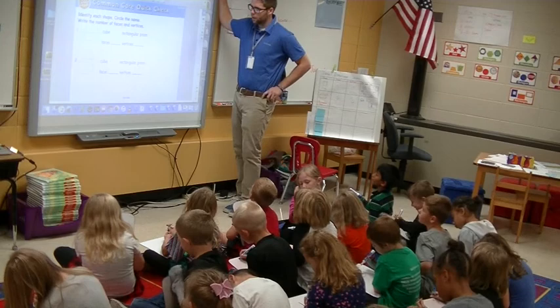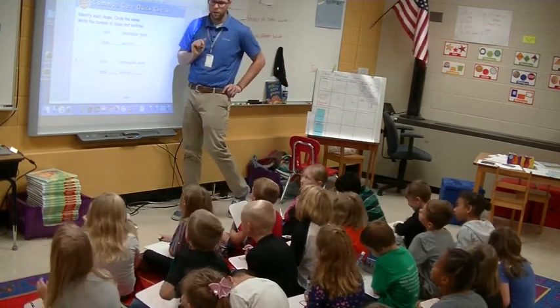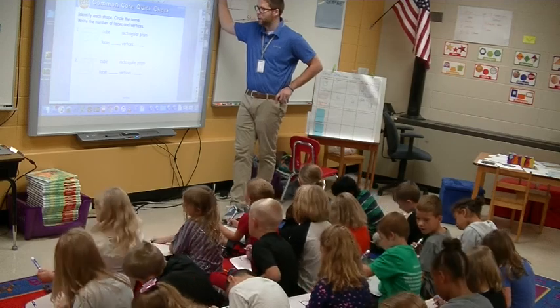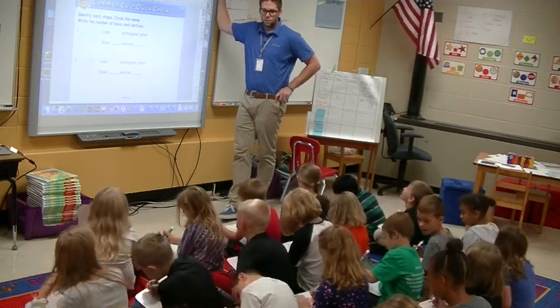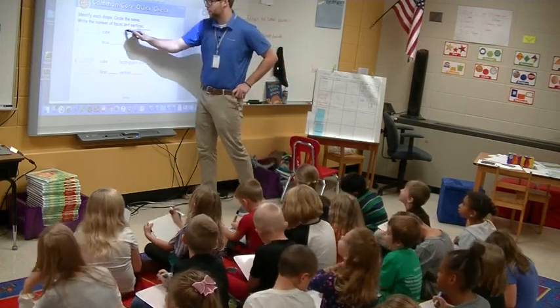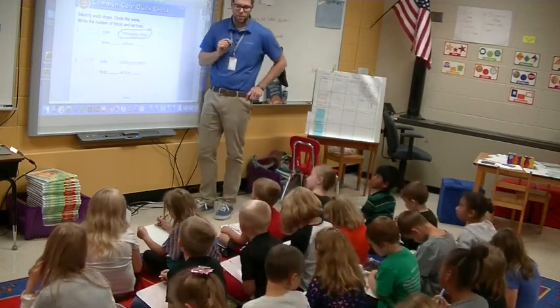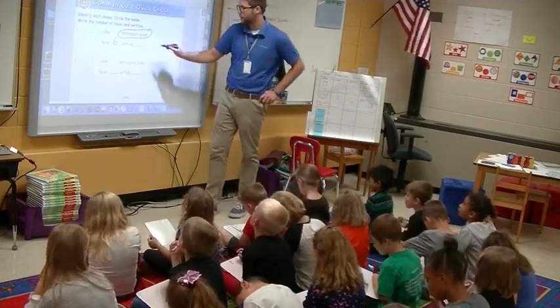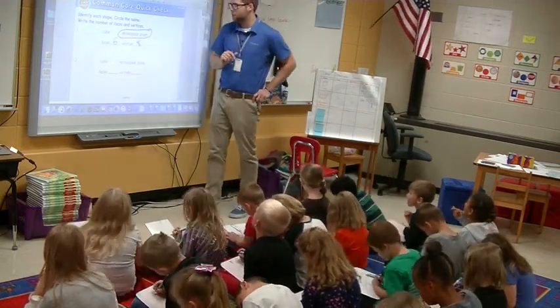Which one? The green one first? Yep, the green shape up here. If we think it's a rectangular prism, we'll write an R. If we think it's a cube, we'll write a C. Boys and girls, which one should I circle? Rectangular prism. How many faces does this shape have? 6 faces. And how many vertices? 8 vertices.